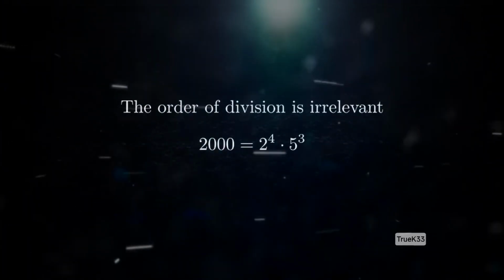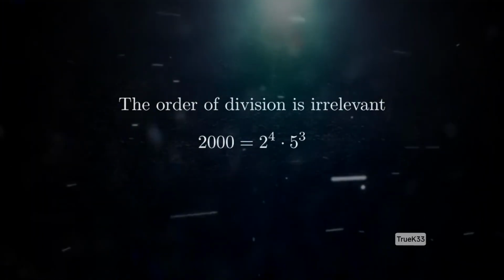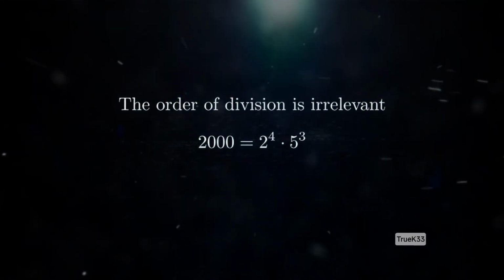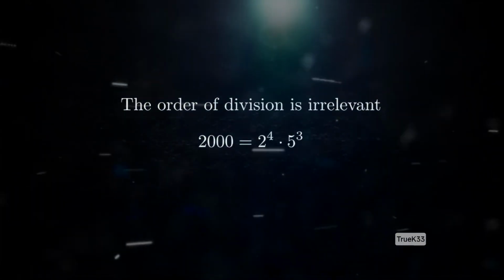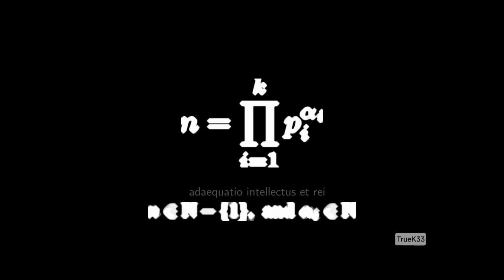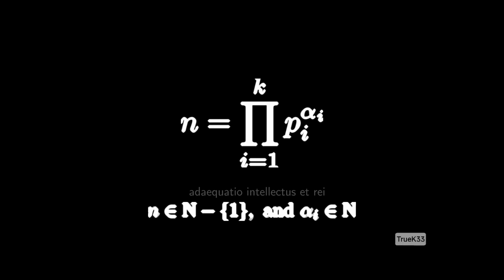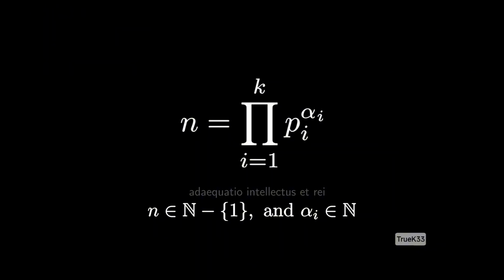Another important thing is that the representation of a number as a product of primes is unique. You can change the order of the division, but the final number is the same. You can see this during the proof of the theorem. I won't present the proof here because I want to focus on useful applications rather than the proof itself. But you must consider that statement a mathematical truth.